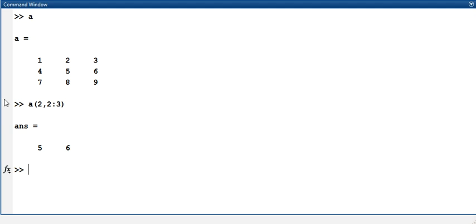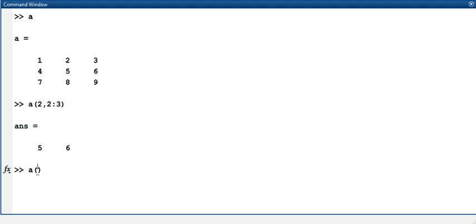Right? We define it like this one. I guess it's going to be very easy, right? You understand? Now, what if I want to call 5, 6, 8, 9? So it's a 2 by 2 matrix. 5, 6, 8, 9. Very simple, the same as we did. So I say 5, 6, 8, 9.